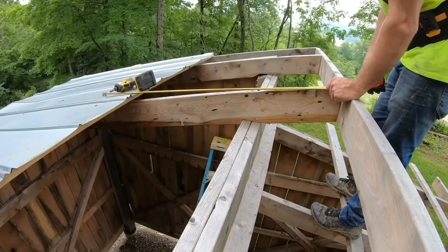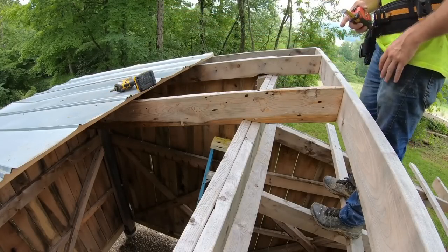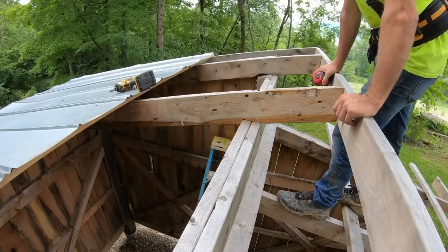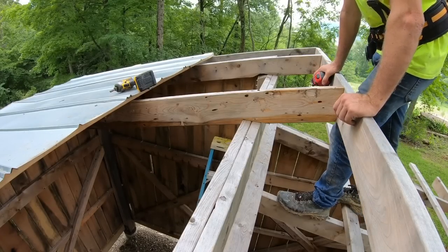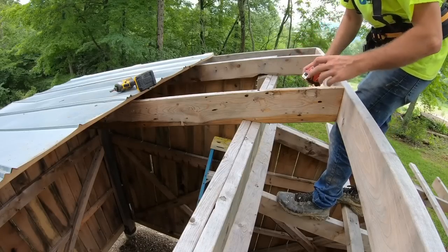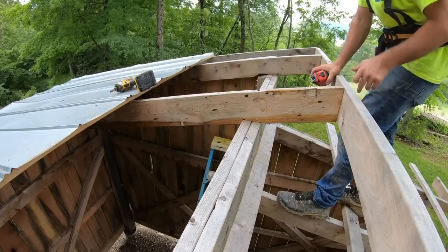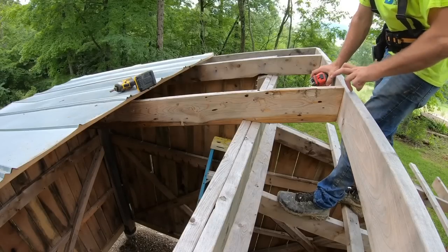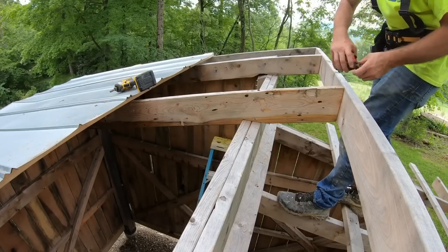Looking about 47. What I'm hoping is we can cut the rest of the 7-footers in half and make it work. But it's gonna be close. We can hold this metal downhill just a little bit because there is gonna be some rake trim. I might even use ridge cap and just kind of bend it. One of the two, and you know we can bring that back a few inches if we need.